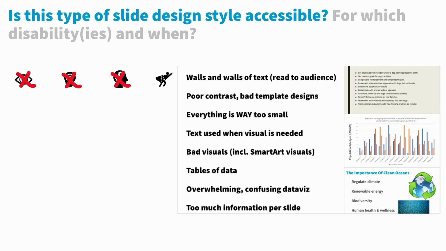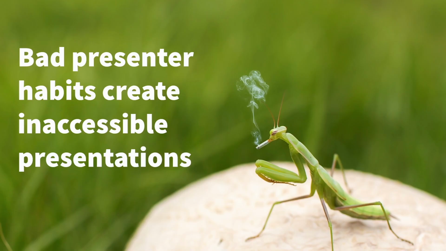So that's just one example of many I can think of. But in general, I don't see how the status quo could be good for anybody struggling with their mental health. And it's not even just the slide design that is inaccessible. Bad speaker habits create inaccessible presentations too. Let's go through 3 examples of the worst speaker habits that make a presentation inaccessible.